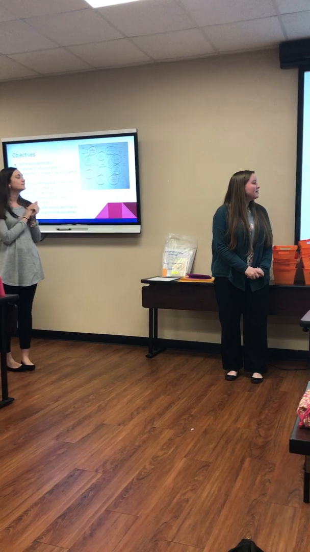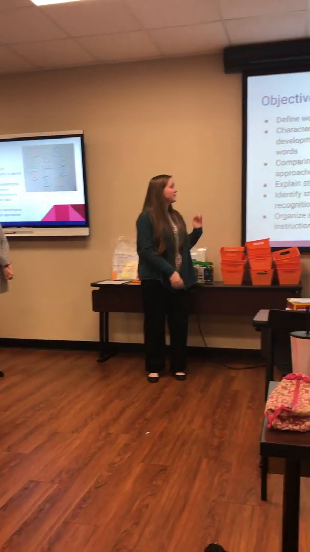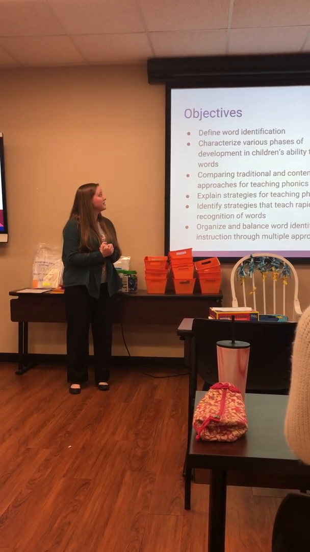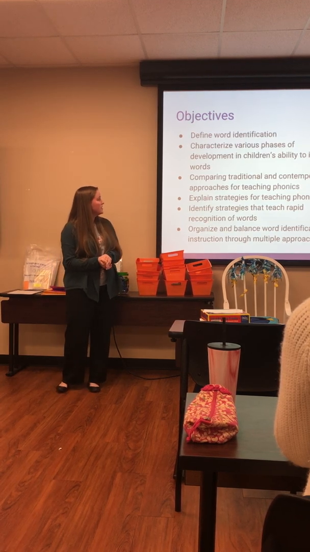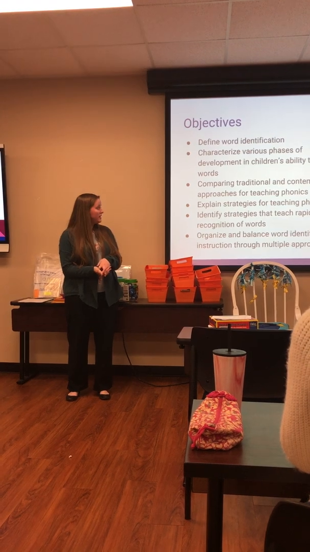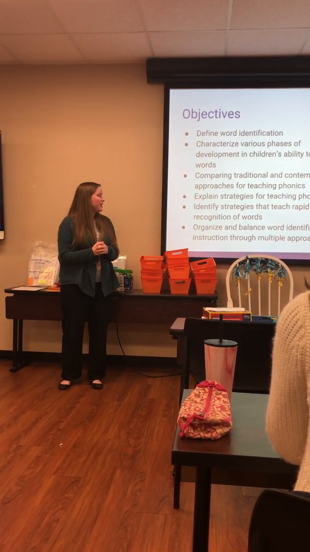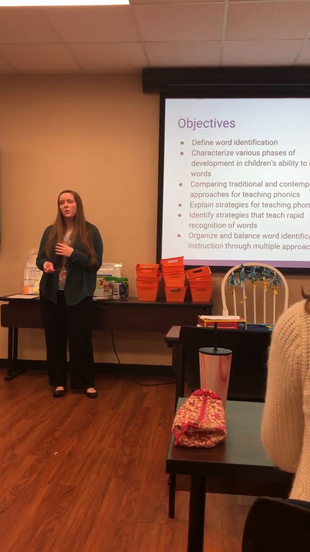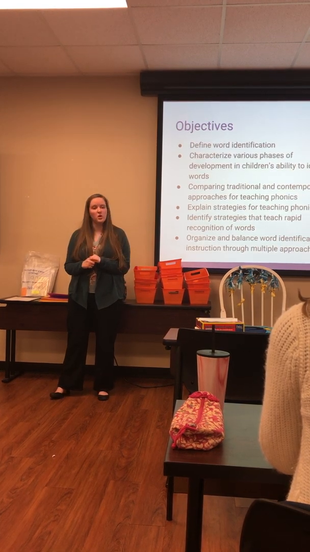All right. So the objectives from the chapter were to define word identification. It also talked about how to characterize various phases of development in children's ability to identify words. You also had to compare traditional and contemporary approaches for teaching phonics, explain strategies for teaching phonics, and then identify strategies that teach rapid recognition of words, and then lastly, organize and balance word identification instruction through multiple approaches.